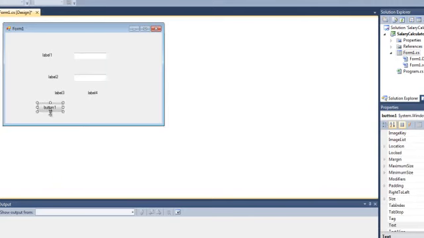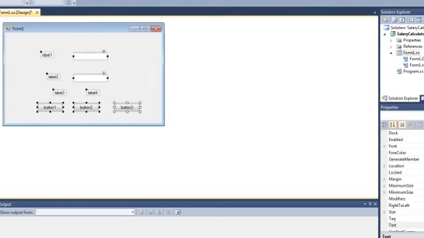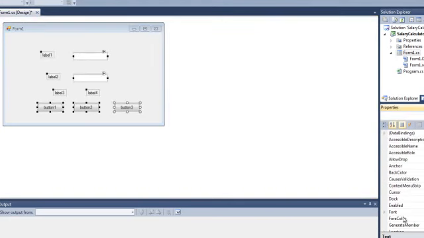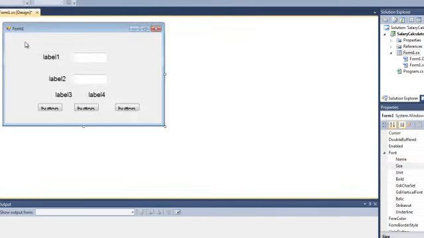So I'm going to drag my first one on there, and then I'll do Control C to copy the button, Control V, and Control V. Now the only thing about this is you'd think that it would paste right where your cursor is, but it will paste it to the middle of the form. I'm going to delete this one. Okay. I'm going to drag a box, holding down my left mouse key, over all of my controls, and I'm going to bump the font size up a bit so that I can see what's going on. Up to 14, hit enter.